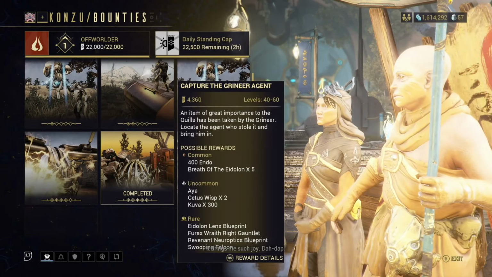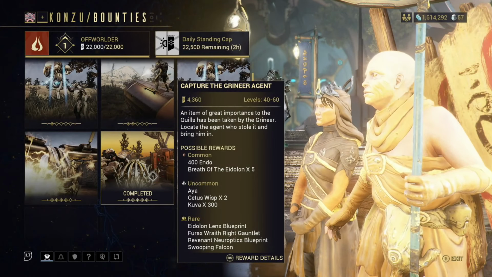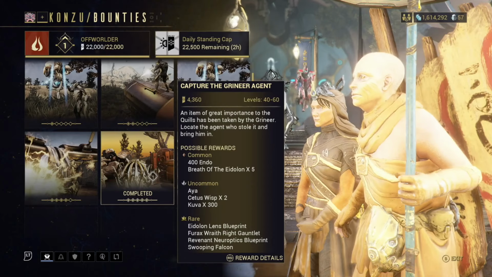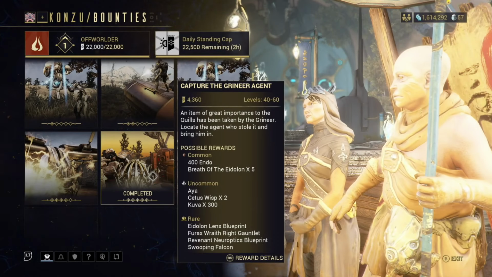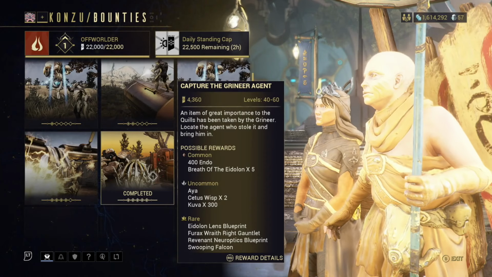Revenant, Neuroptics. Be nice if you could do something on the bounties, kind of like you can on relics, to give you a better chance of falling into the higher tier rarity drops, but that's okay.